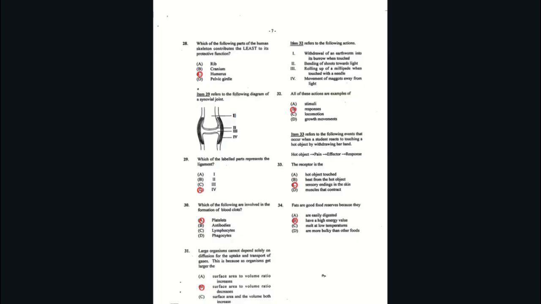And basically, think about it. For example, something as small as a cockroach, the surface area to volume ratio works out better. But imagine a big human being, or frogs, because all frogs can carry out cutaneous respiration, right? And basically that means that they can respire through their skin, right?